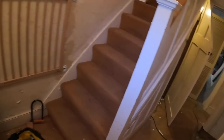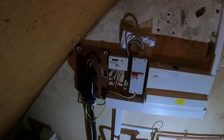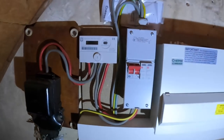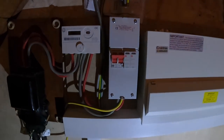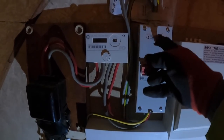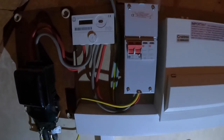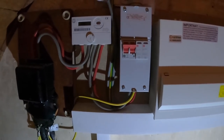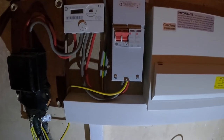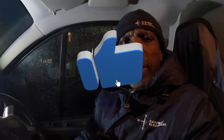Right, that's the completed job. Luckily there's a 100-amp fuse in the head, so I only had to use 16mm tails. If it had been 25mm it would have been a nightmare — you have to come down here and bend it into the side. One of the connections is here: the live and the neutral, and then you've got to bend the 16mm earthing in there too. It's really tight. I wouldn't advise using one like that — I don't know why they don't make it a bit wider. If you had to use 25mm tails that would be a really hard job. But it's done — completed job.